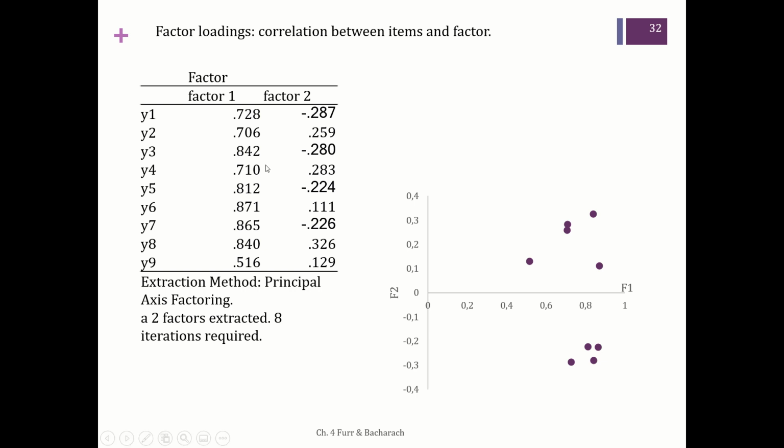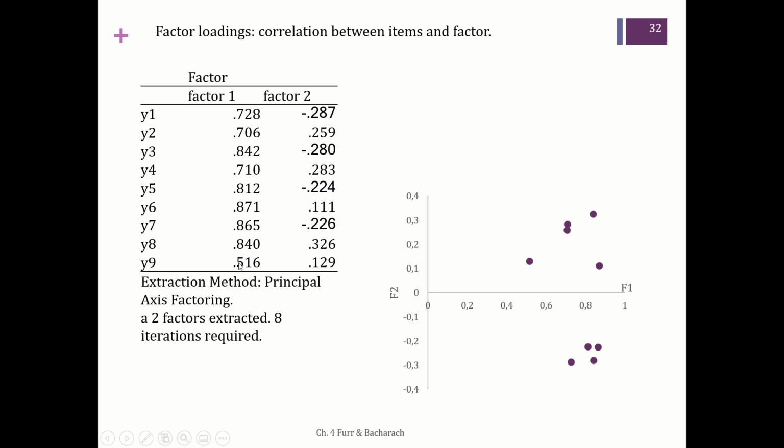So let's say I'm looking at this test over here. I see that the vector loading for item 1 on vector 1 is clearly larger than the vector loading for item 1 on vector 2. Doesn't matter whether it's positive or negative, I'm looking at the absolute value. This value is clearly larger than this one. Item 2 also clearly belongs to vector 1. Same for item 3, item 4, item 5, item 6, item 7, item 8, and item 9 here. This is a bit of a weird example, but go with it.